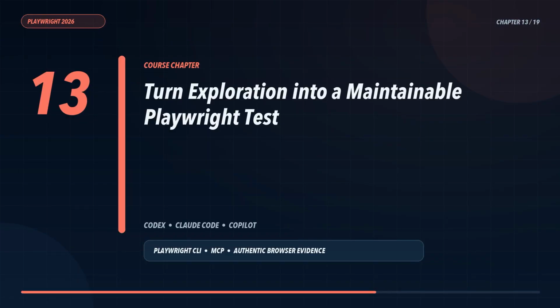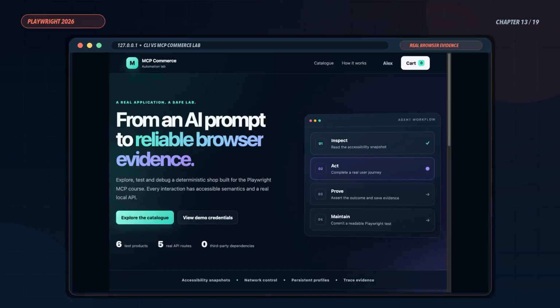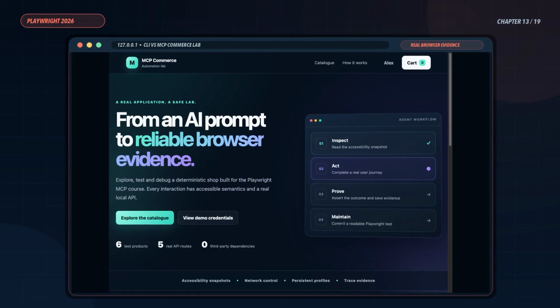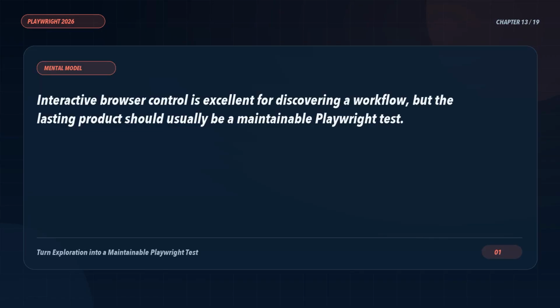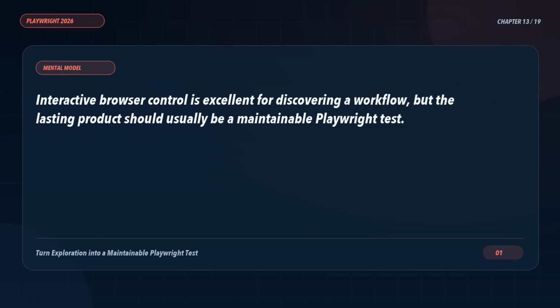Interactive browser control is excellent for discovering a workflow, but the lasting product should usually be a maintainable Playwright Test. After taking a current snapshot, run Playwright CLI generate locator with the current element reference and the raw option. Never copy an ephemeral reference such as e5 into a committed test.